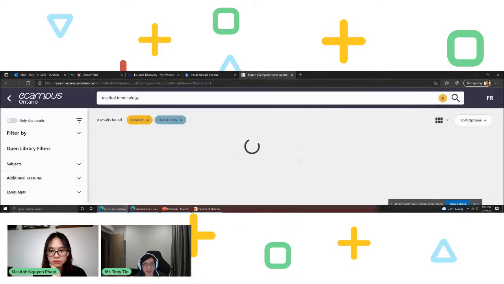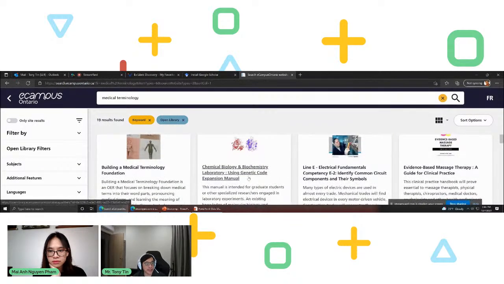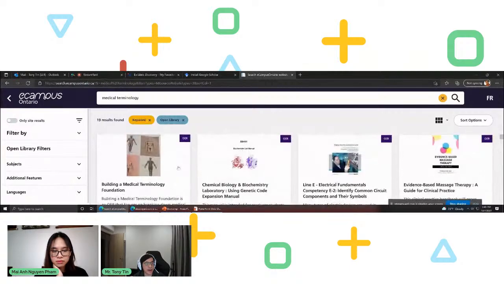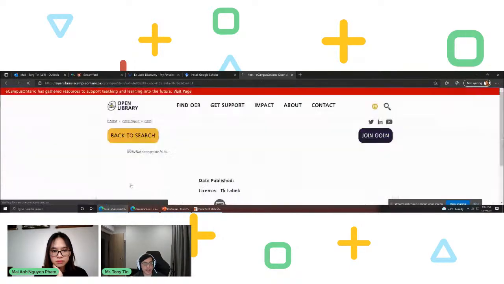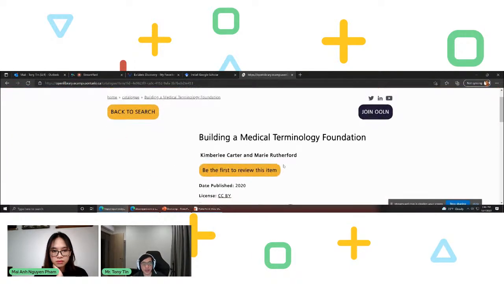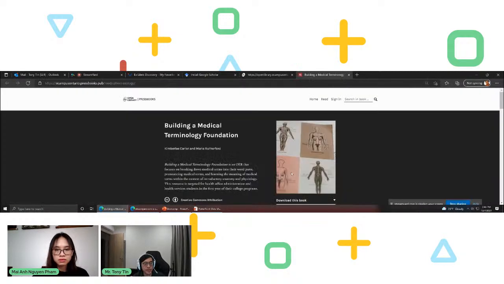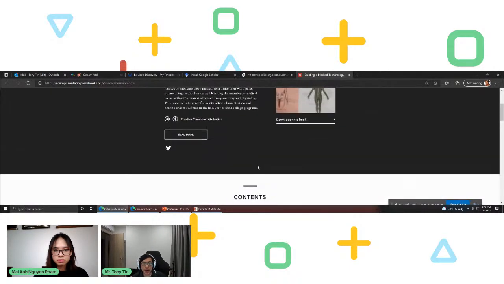Okay, after you click, you will find some open access books. The book that you don't have to pay for, it is free. So now if I want to access this book, I just go and click the link. Once you go to the link, scroll down to the one called Read It Online. If you want to do some medical research, especially if English is your second language, you will find this open book really useful. Okay, now let me show you how it works.